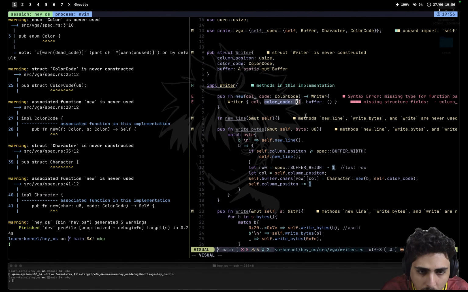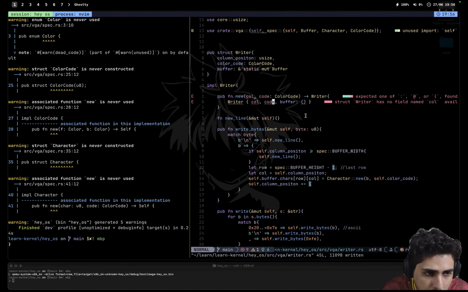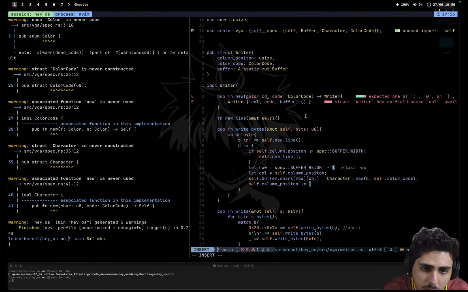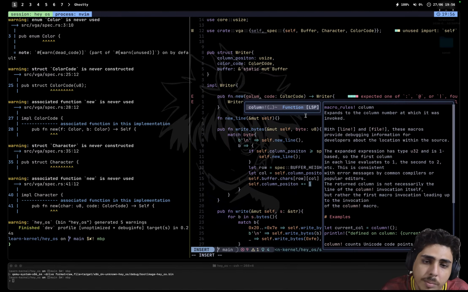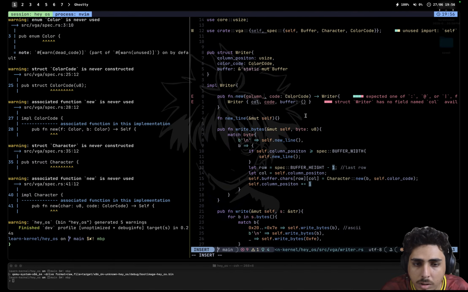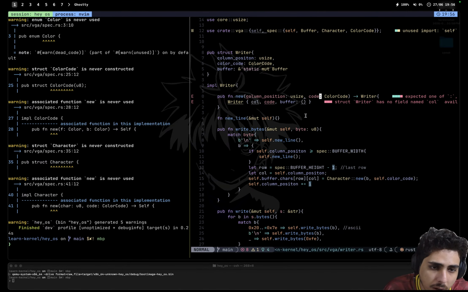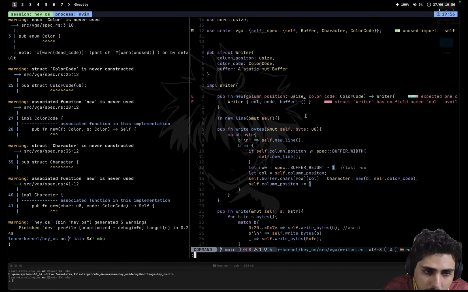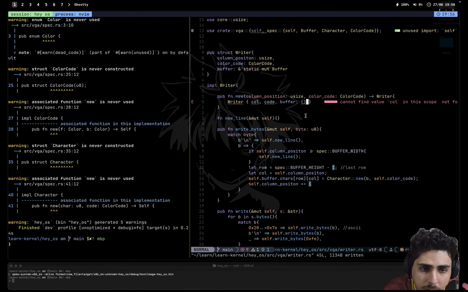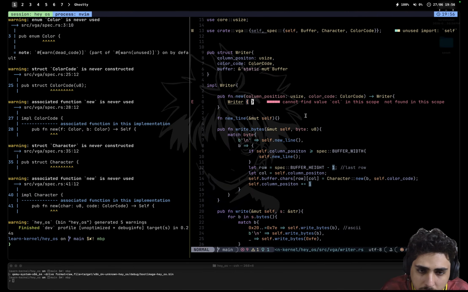You can do that way. Column position, view size and color code. Okay, so the first thing I'm going to do is just get those.